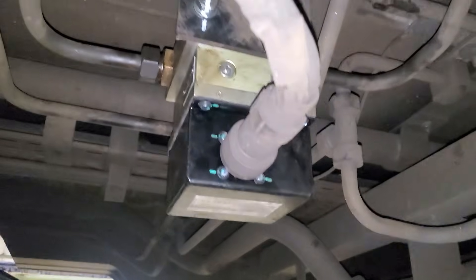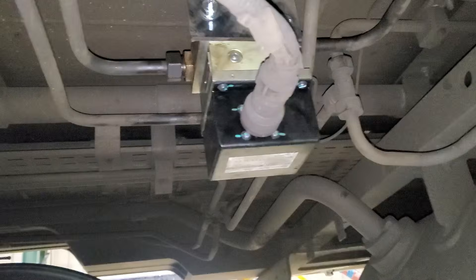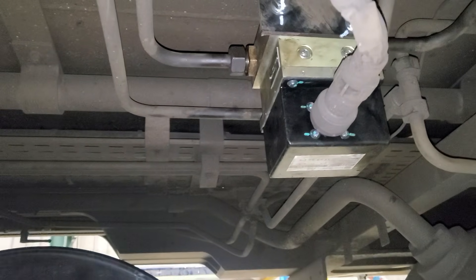So all these valves on this train have now been changed. All I've got to do now is test it, make sure it's not leaking - but we can only do that when the train is powered up and the compressor runs and we've got air in the system. I'll spray some leak detector onto the unions to make sure we don't get any bubbles. So, one job done for Christmas - over and out. I'll be making my way out now - we're at the end of the train.